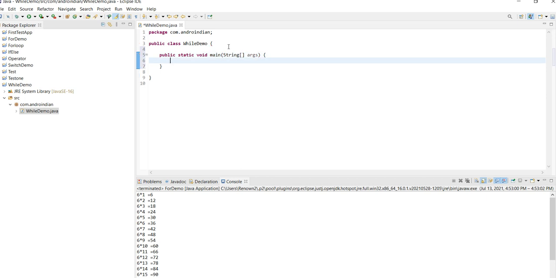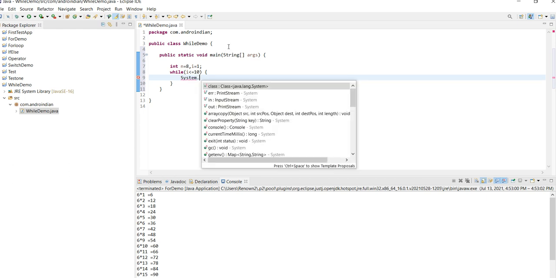Done. Here I'm writing one integer value n equal to 8. I want one more, i equal to 1. I'm taking two values, n and i. So I'm taking while i less than or equal to 10. Simple.